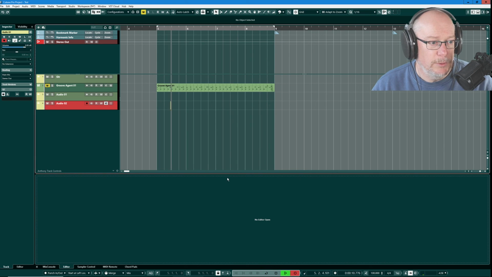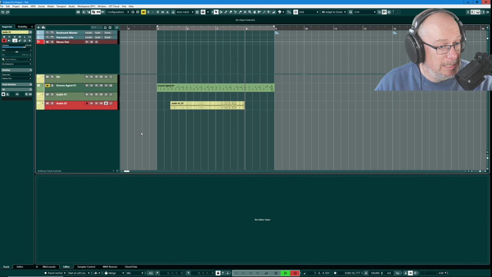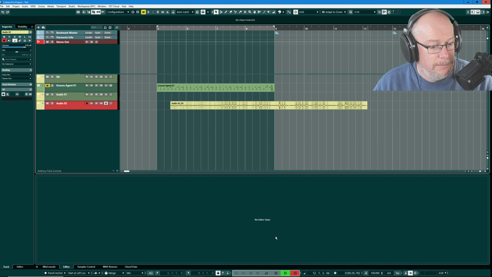But adjusting input levels on microphones is exactly the same as you would do for the guitars. You basically want to get it nice and hot. See, that's a perfectly reasonable signal. Be quite happy with something like that. So you see those little spikes. Nothing's getting anywhere near 0 dB.